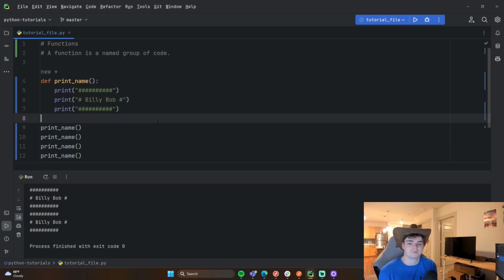That's how you can create basic functions within the Python language. It's very, very easy, as you can see. And now we know how to create pieces of code that can be reused anywhere in our program, okay? So in the next episode, I'll be showing you function parameters, and then after that, I'll be showing you how to return stuff from functions. So stay tuned. It's going to get very, very cool very quickly.